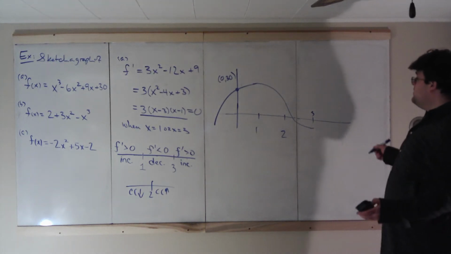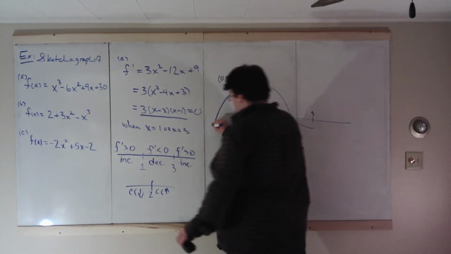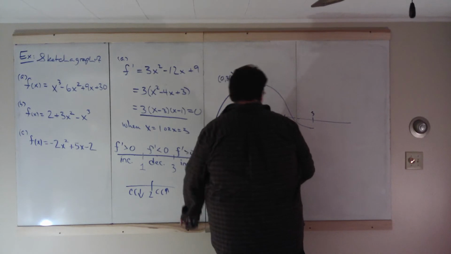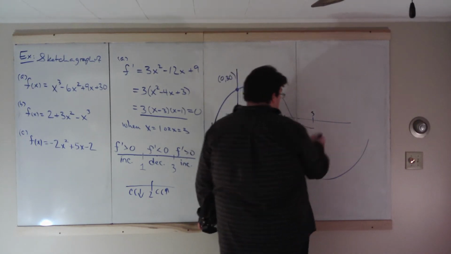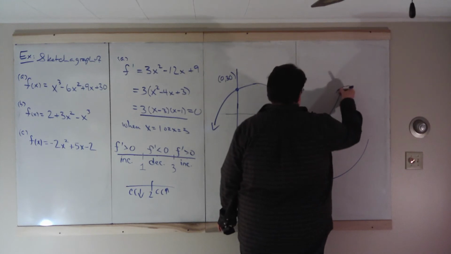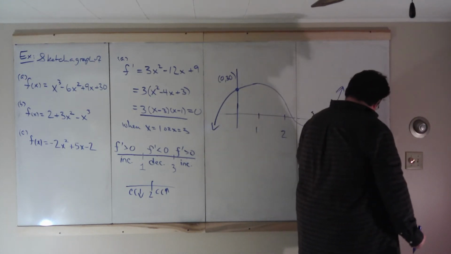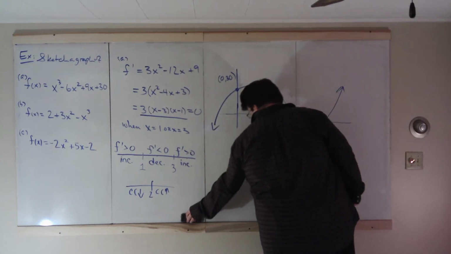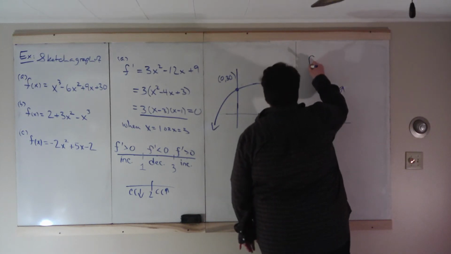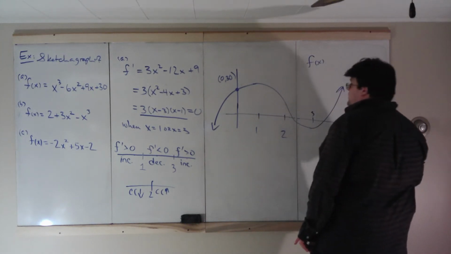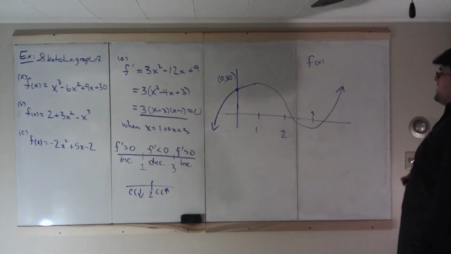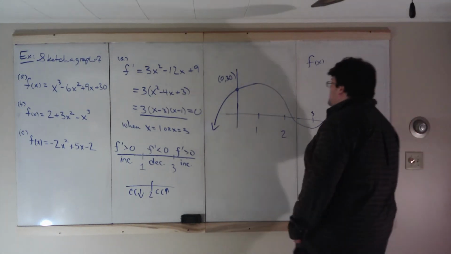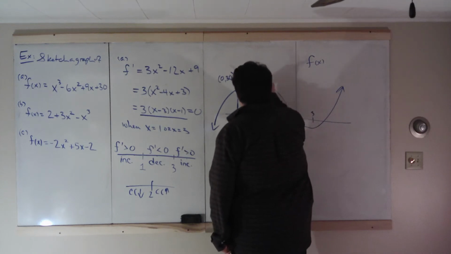And finally, from 3 to infinity, the function is increasing and concave up, which looks like that, the first one of the 4. So we'll put one of those like that. So we have a nice sketch of this curve. Now this one's particularly nice because it does have all 4 of the pieces in the remark. But we could actually ask a little more. I could just say label the local maximum.